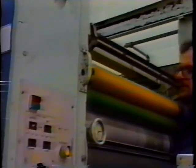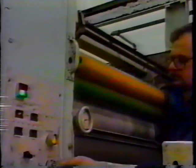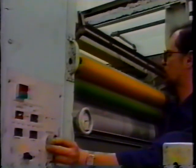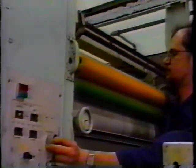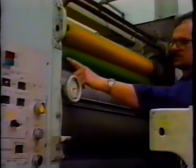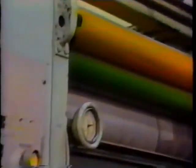Okay, we'll stop for a second. Reverse the press, and hopefully come up with the right stripe. And I would say that that's a pretty even stripe from one side of the press, one side of the roller to the other.